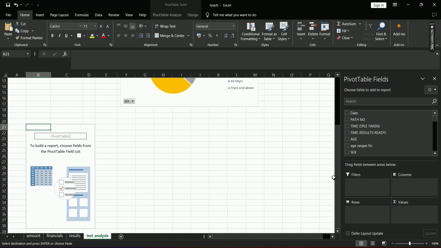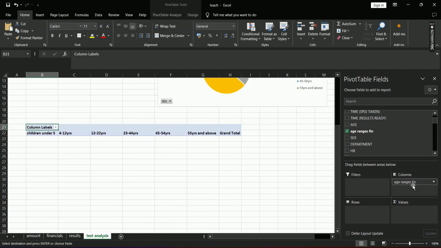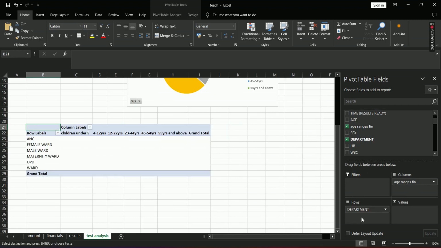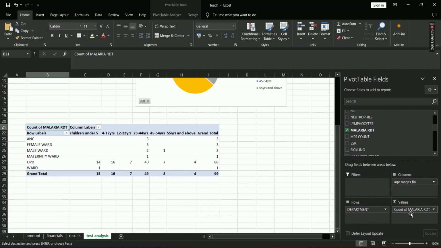For those of us who are familiar with the malaria reporting sheet, usually the age ranges are at the top, right? Then the various departments are over here. Now we want to count how many malaria RDTs were done within the period. So we would put that one here.